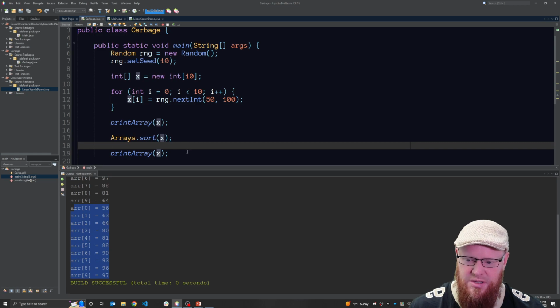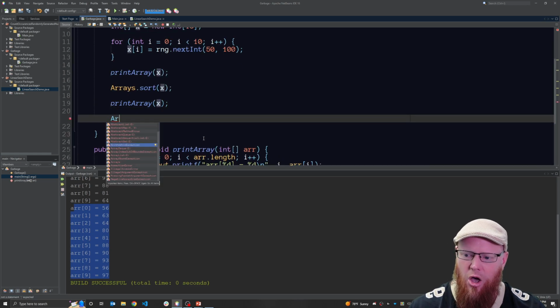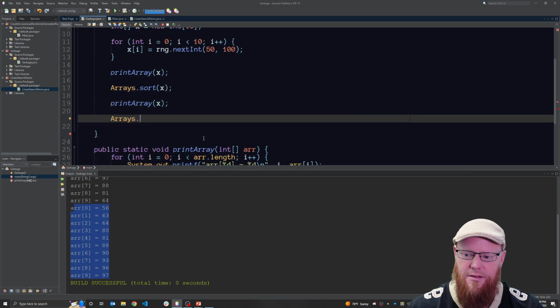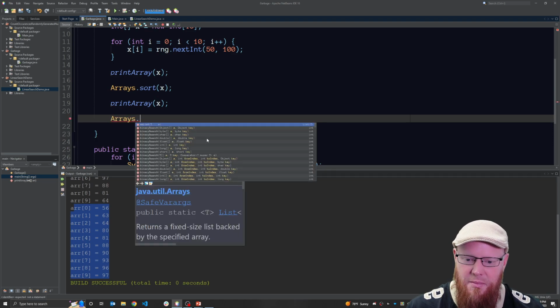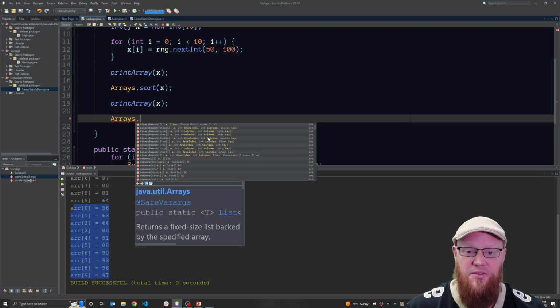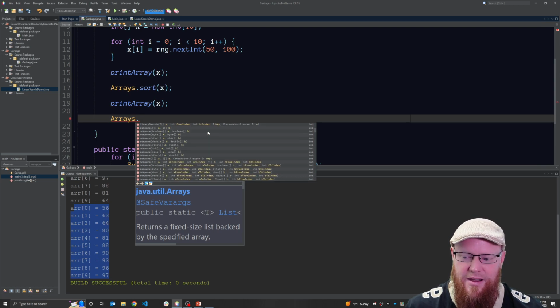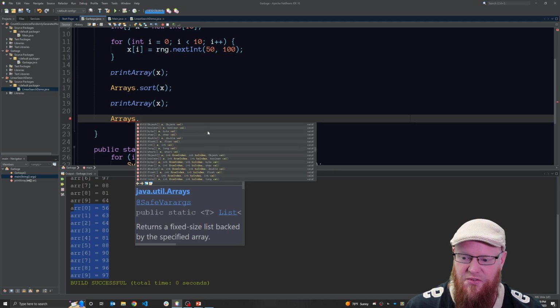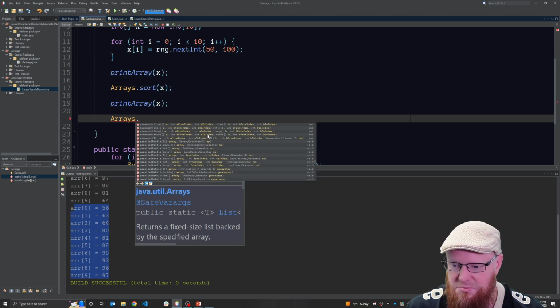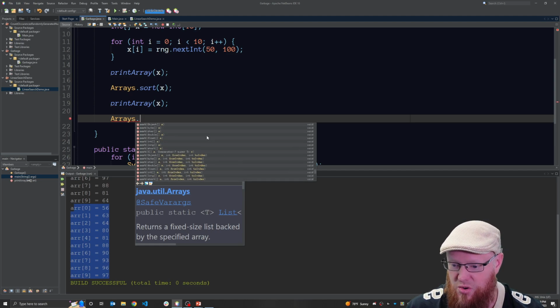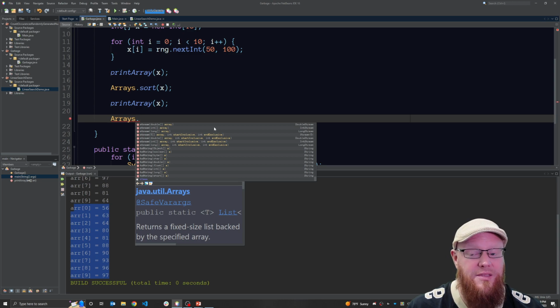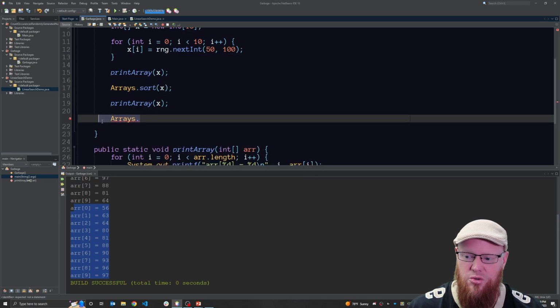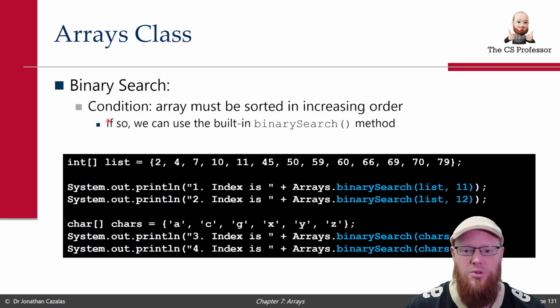So in fact, if you just type in arrays dot, you're going to see there are many methods. Look, this is just an example. I listed out just a few examples of sort, binary search, and others, but there's so many methods in here. Fill. You can fill your array with certain values. Mismatch, parallel sort, sorting. So many things you can do that Java gives you these methods to help you with your arrays.